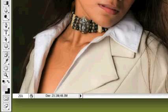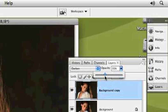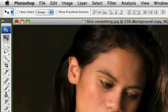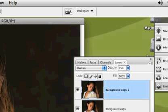Alright, so you can see how much softer the skin is. Take a look. I mean, that really softened it up nicely, but you can still see some skin texture. It is pretty, pretty smooth, but if I were to zoom in a little, you can see there is still some skin texture there. So you have to decide, because you have this opacity slider, how much skin texture you want to show through. You can just lower the opacity, and the more you lower it, the more skin texture will show through. I don't think I'd leave it at the 100%. I think I would back it off a bit.